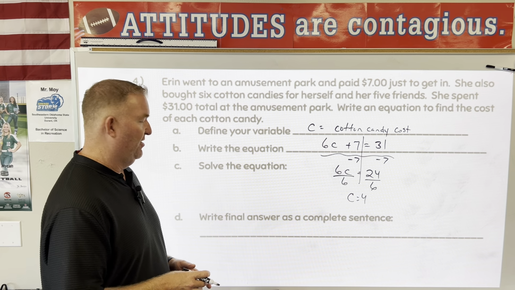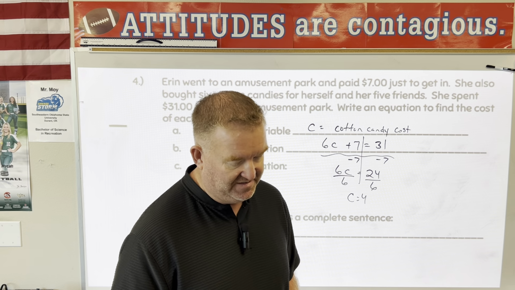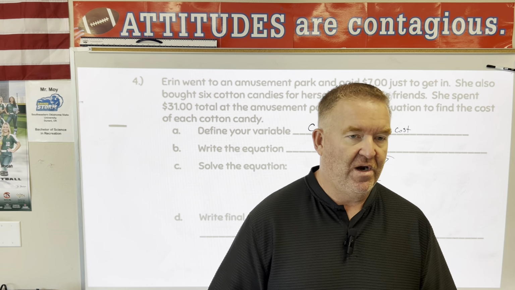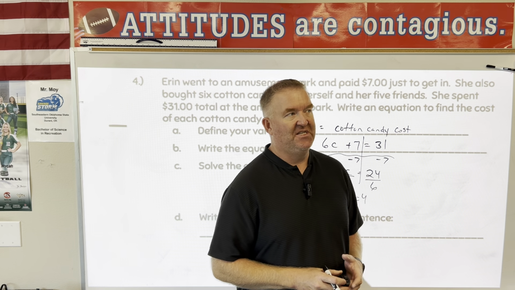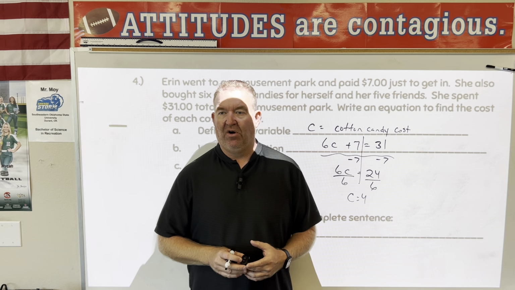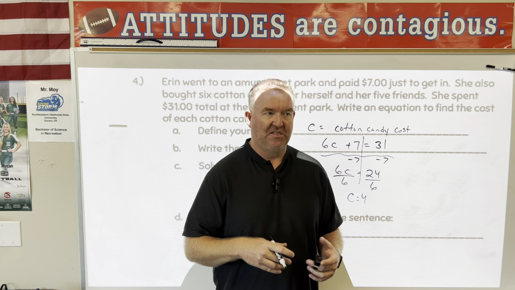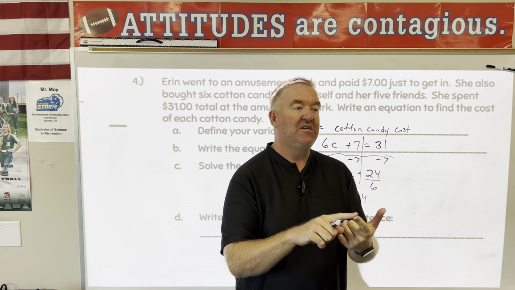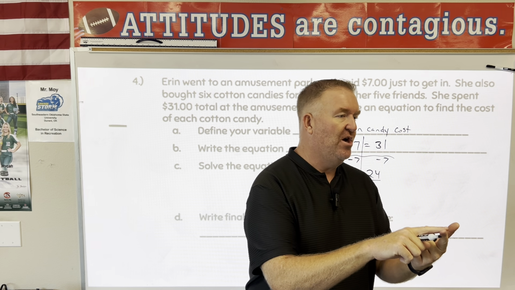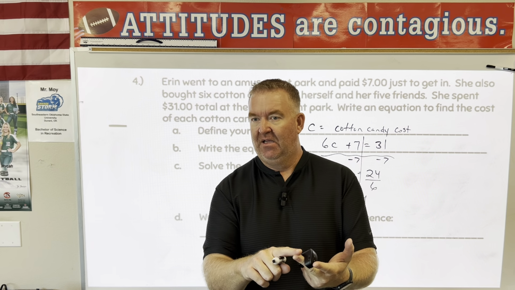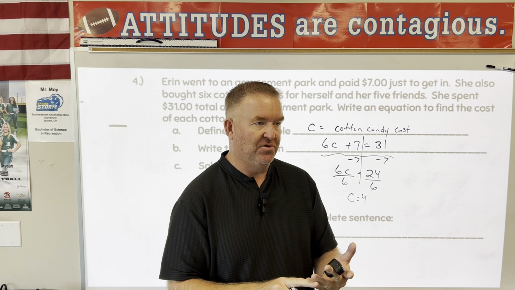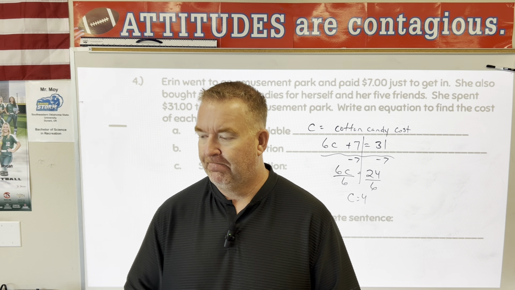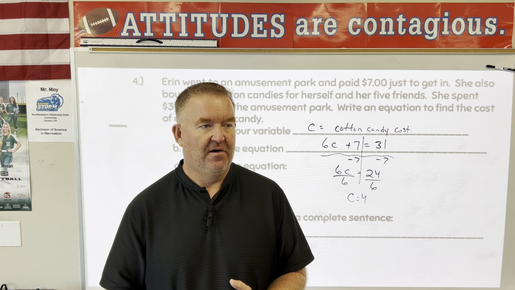Okay. So here's what I'm going to have you do. We still have number 5, 6, 7, and 8. There are 4 of them left on the notes. For the next 10 to 15 minutes, I want you to work with your partner on these. We're gonna turn the notes off because it's pretty much the same thing over and over again. Find out the important information. What have you already spent? What do you know and what do they want you to find out? If you can figure that out, this is a whole lot easier. That's basically what word problems are. All right, go ahead and get started, guys.